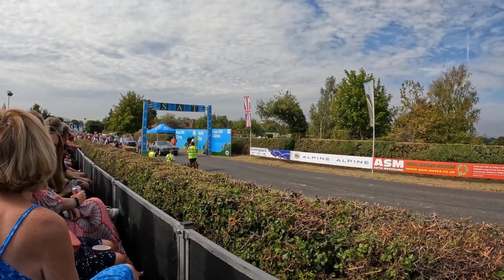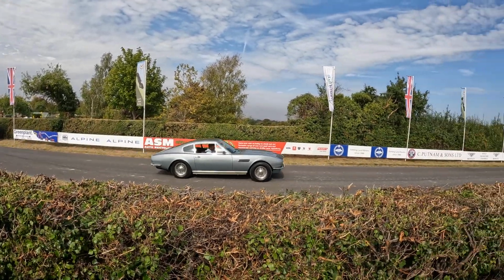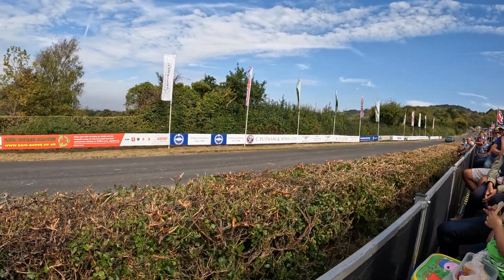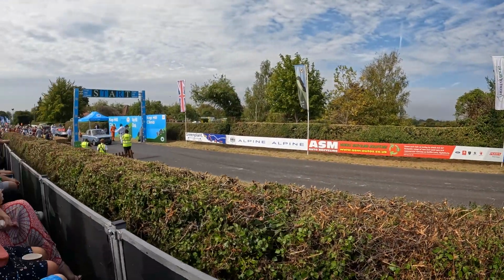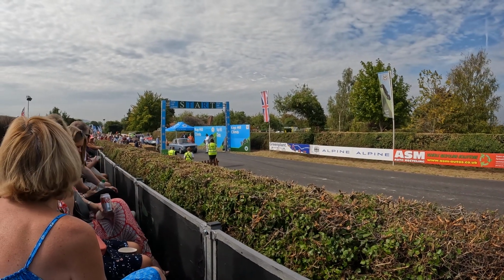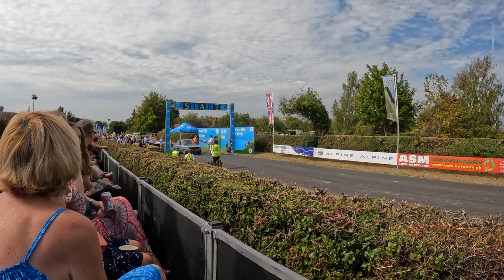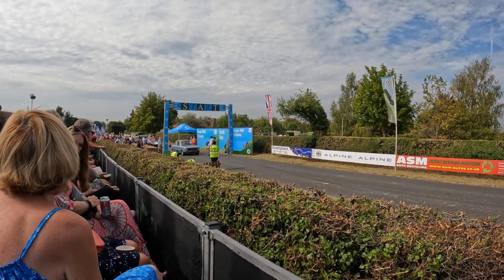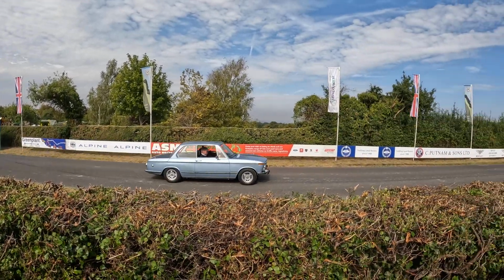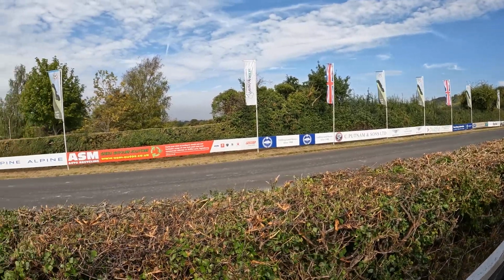But here we go, another Aston DBS, over from Buckinghamshire. 1970 that car was built. And this, the 2002, the BMW 2002 tii, was really part of the first tranche of sporting saloons that became popular on the market. I love these. Beautiful. It worried the Brits a great deal when that arrived on our shores.